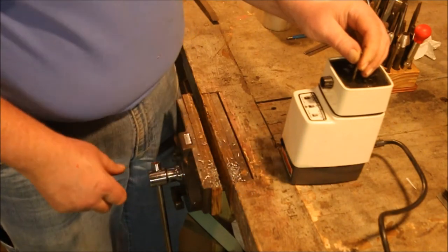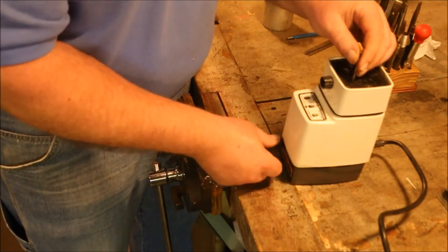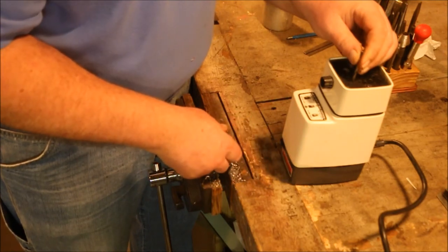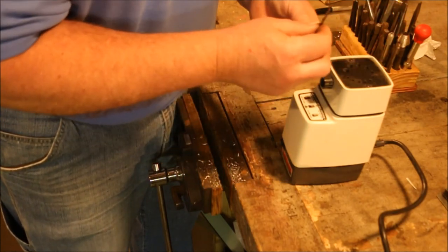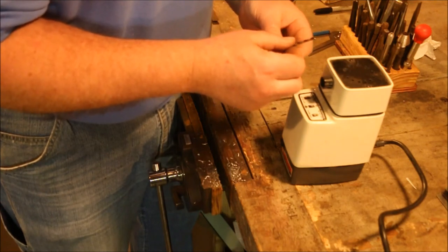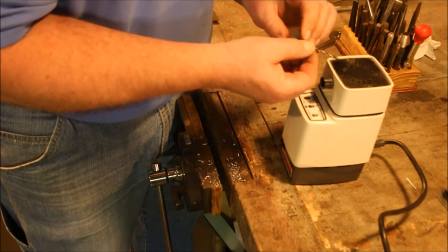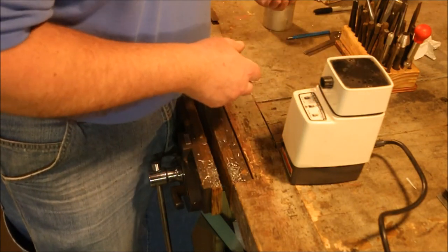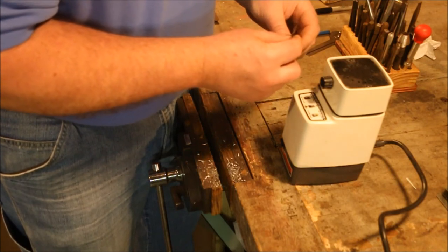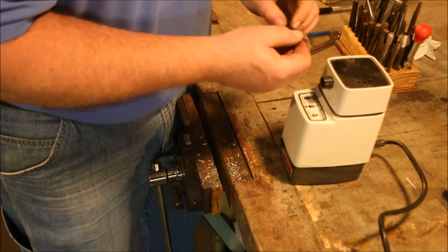Had it set for little relief, or as small a relief as I could get, and actually sharpened the bit with the relief angle going the wrong direction. Did cut it quick though. I would expect that with a smaller bit. There's not as much material to remove.